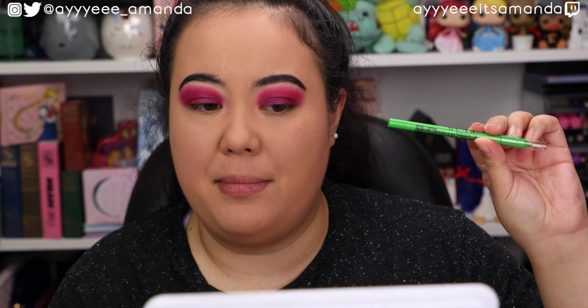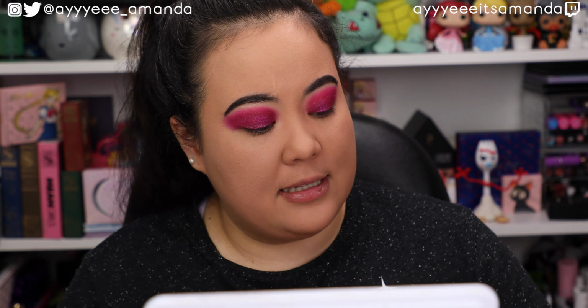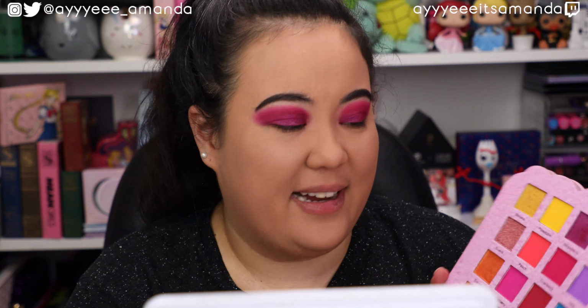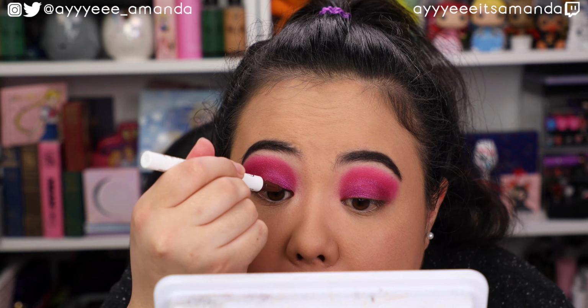I'm gonna take my Hank & Henry liquid eyeliner for my lid, and then I'm kind of feeling this bright green on the waterline. This is my LA Girl Cosmetics Shockwave liner in the shade Gotcha, because I want to take Birthday Cake to smoke it out really good, and then I can't decide if I'm gonna take lavender or banana. A yellow inner corner highlight has been my absolute favorite lately, so I'm thinking banana is gonna be the lucky shade to go in the inner corners. And then we're gonna work on the sprinkles. I'm a little nervous how that's gonna work out.